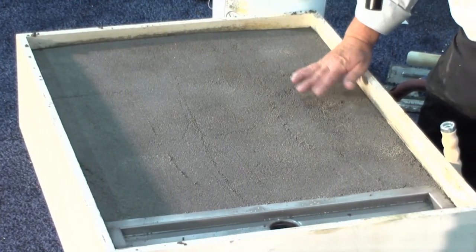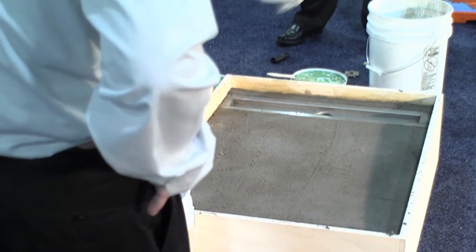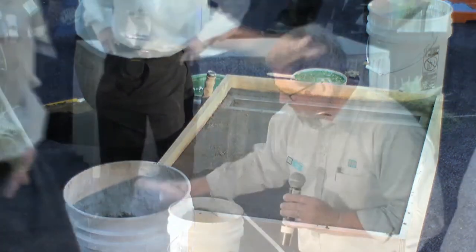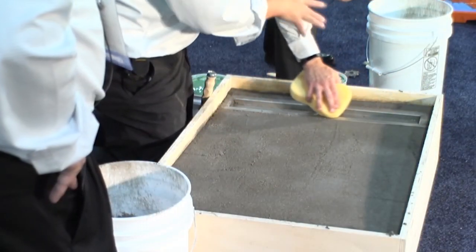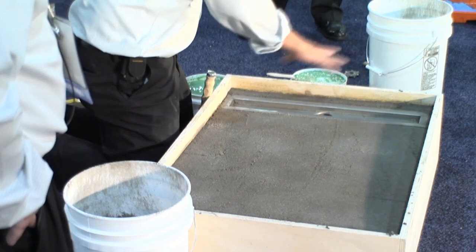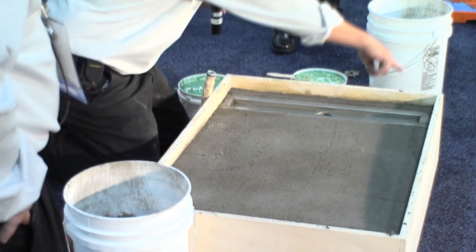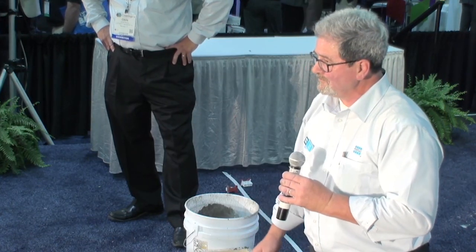Let's go through the process again. I have a linear drain. I bedded the linear drain — you saw me pack it completely underneath and all around. That thing's got to be fully supported, fully bedded in the mortar bed. Once we've done that, we screwed off the quick curing mortar bed all the way to the stainless steel edge of the tray. Now that we've cleaned off the linear drain — it's stainless steel — the Hydroband liquid-applied waterproofing sticks directly to the stainless steel. So we can then do the perimeter. If these walls were backer board, we would waterproof the entire mortar bed to the linear drain and all the way up the walls behind the tile, giving us a complete waterproof system.